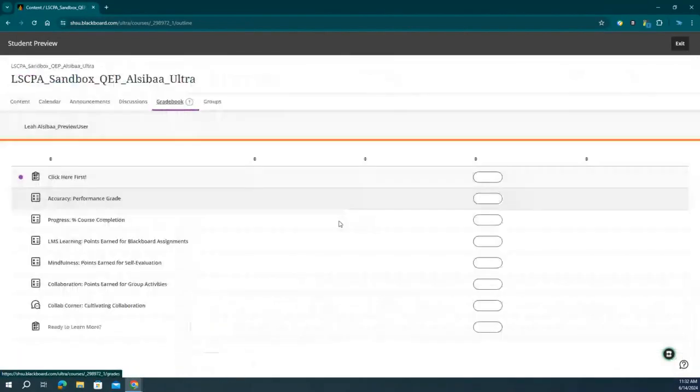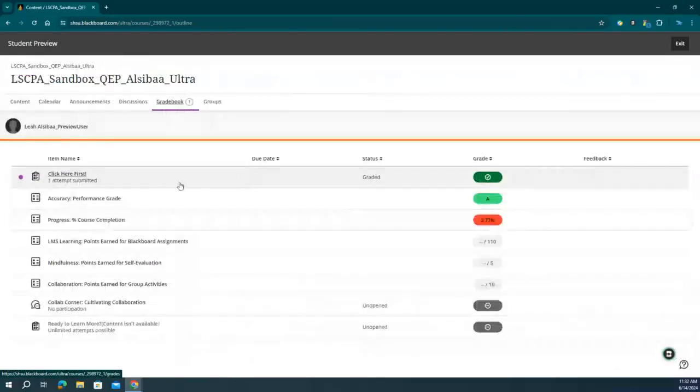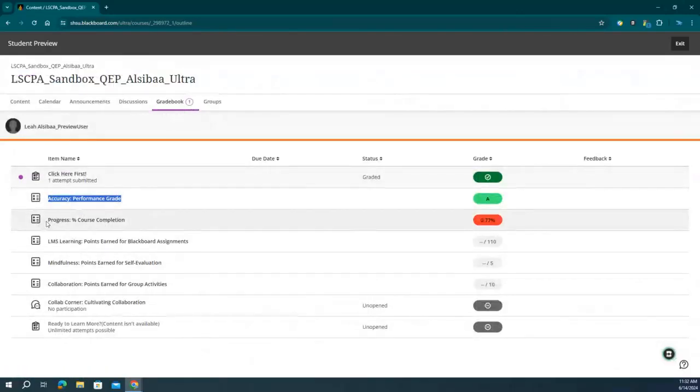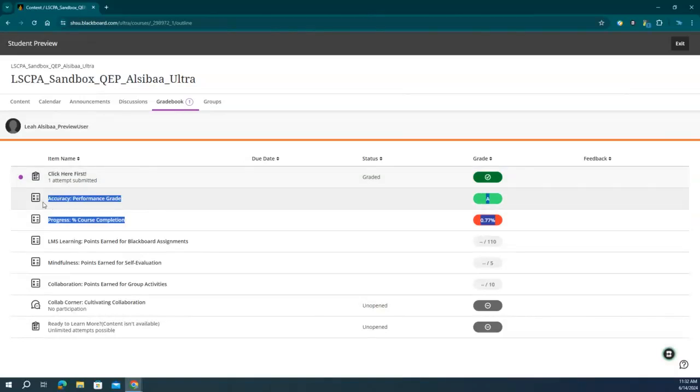That couples with the gradebook being very stripped down, where I have only accuracy and progress available to be viewed. As soon as the update is updated in the fall, that will be able to be removed, and so the only items visible to the faculty will be their accuracy and their progress. The rest will not be visible.